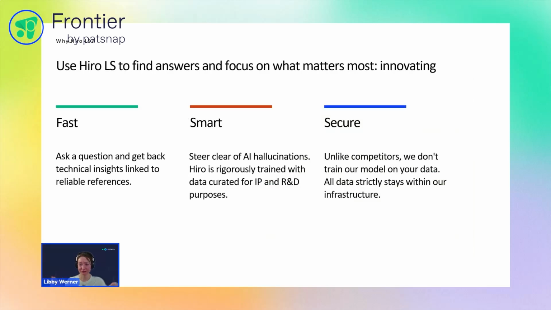Regardless of the type of question or the kind of output that you have in mind, you can count on Hiro for speed. Whether that's from competitor drug pipelines to regulatory guidelines, Hiro is going to deliver precise, actionable answers with full source transparency. And you can depend on Hiro for accuracy, right? None of this ChatGPT hallucination business. And security, because as I mentioned earlier, none of your conversations are being used to further train Hiro. That's just between you and Hiro.